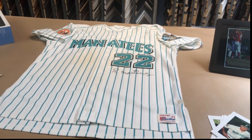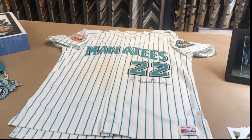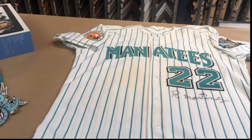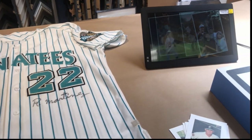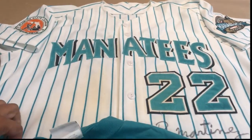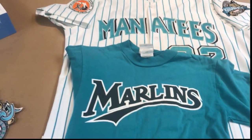So we have your standard jersey and you can kind of see it here. The interesting thing about this project is first of all it's going to have two jerseys kind of stacked. That's going to be the main jersey and then there's this kit t-shirt that's going to go below it.